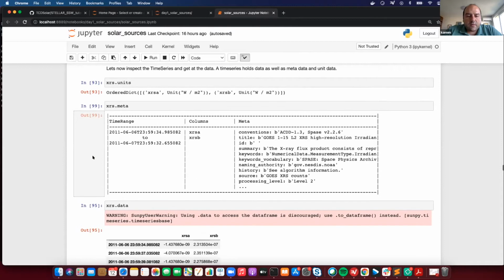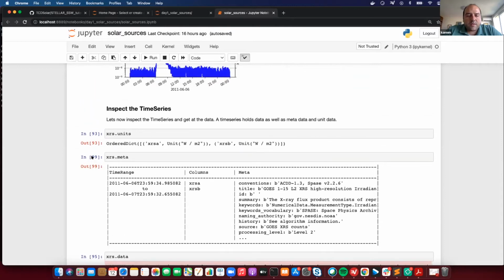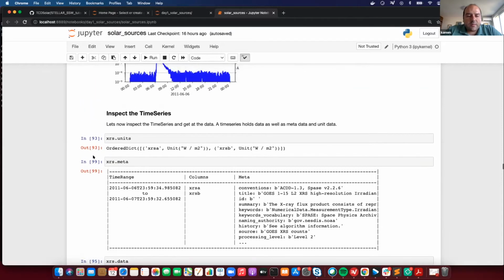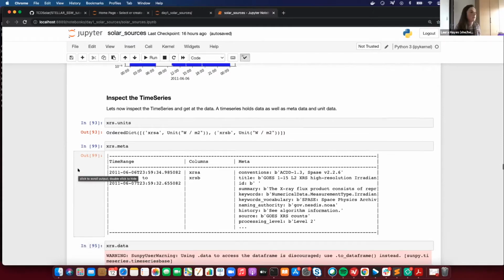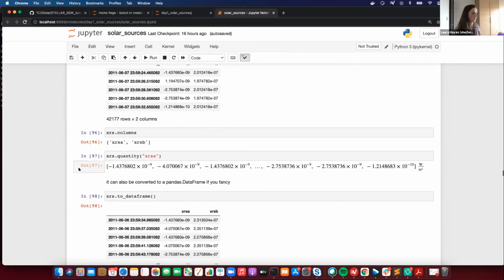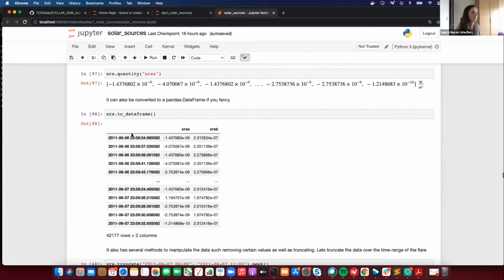I have another question. How similar are these objects and functions to what astronomers might be using? Astropy, I'm sure they have their own libraries to deal with different types of observations, but is the general style the same in SunPy? Yeah, that's an excellent question, and it's something that is going to change within time series soon.